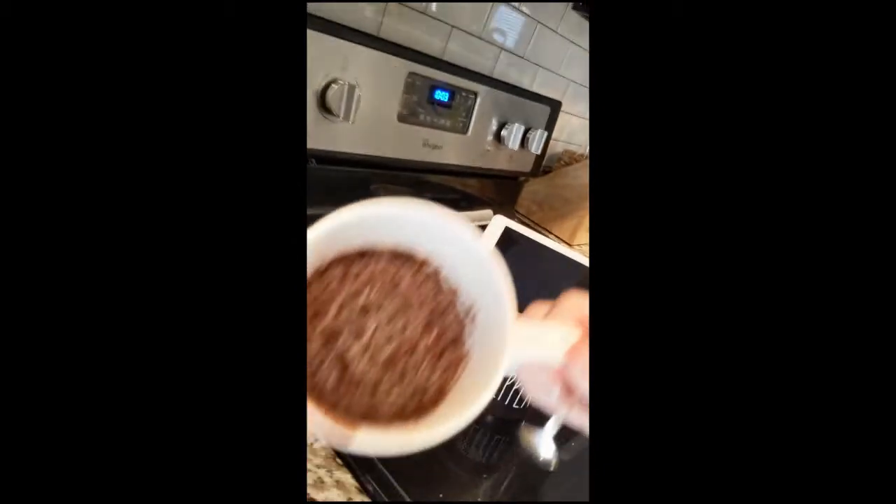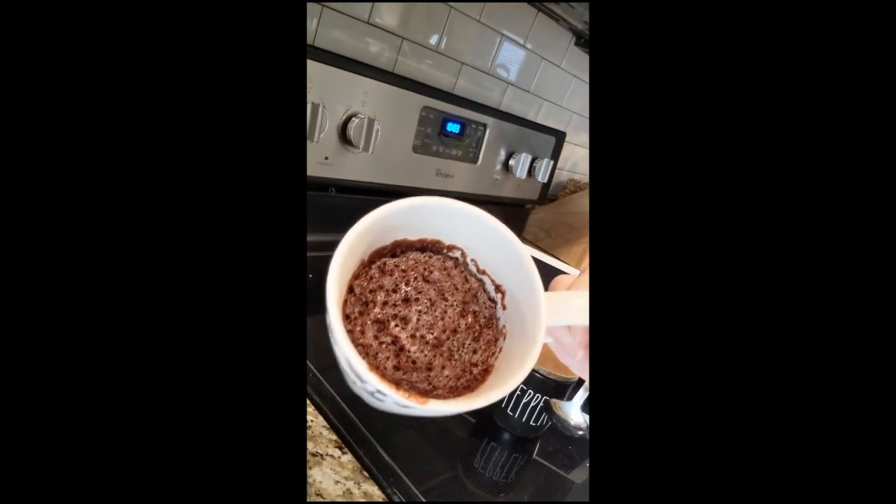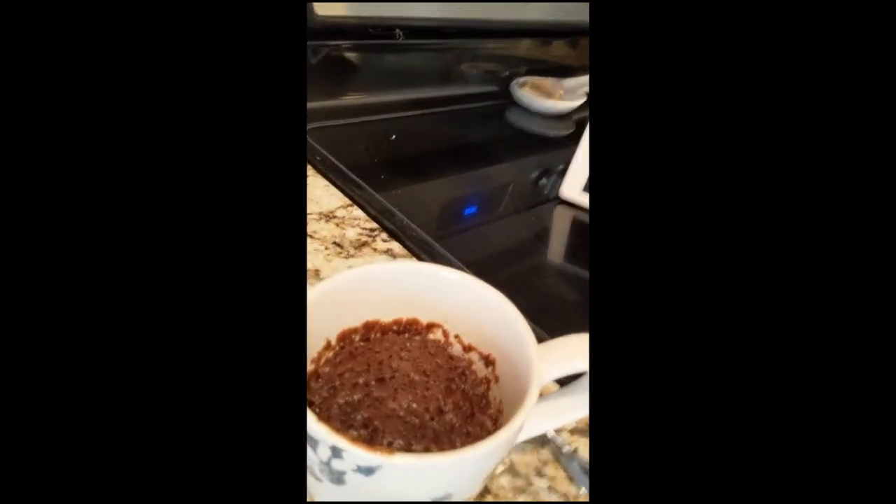After 90 seconds, this is what your cake will come out looking like. Doesn't it look just like a chocolate cake? The only important part is you have to let it rest for two to three minutes, because it will be super hot and those chocolate chips are really warm. Just let it cool if you can wait, and then take a big bite and enjoy. Bye guys, miss you.